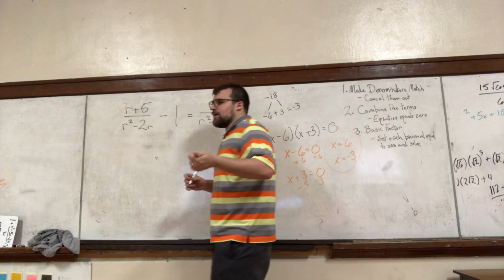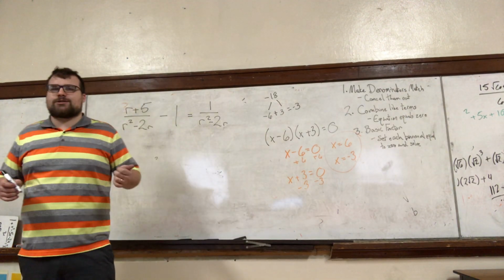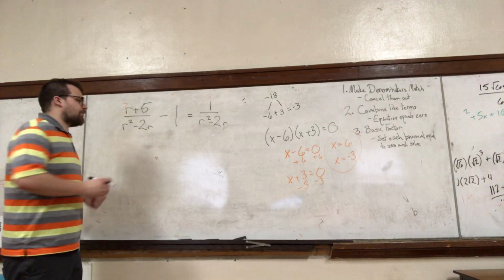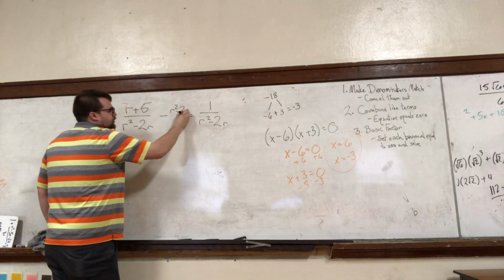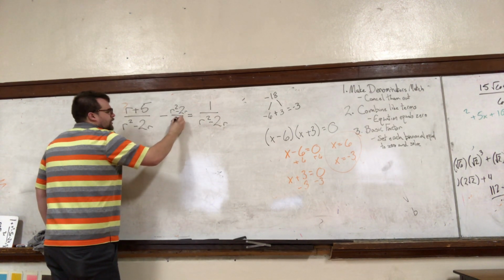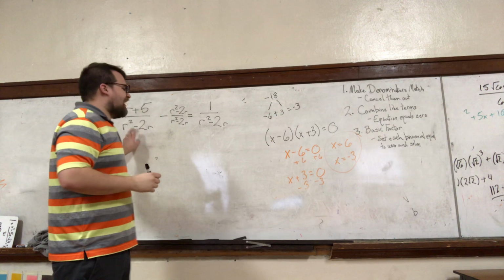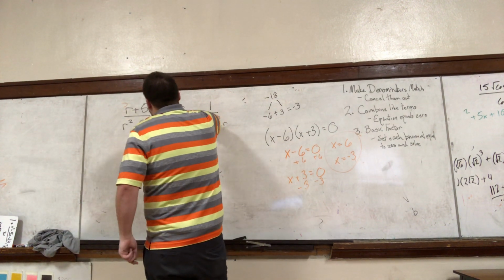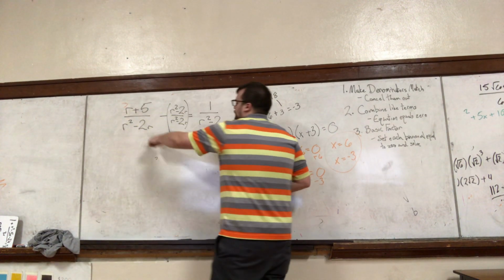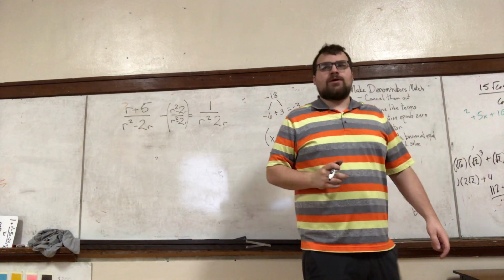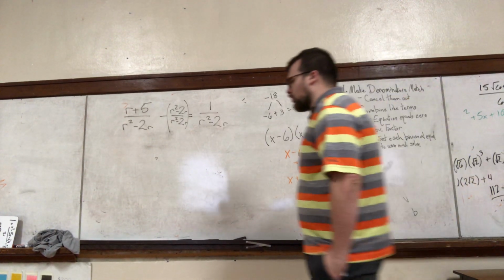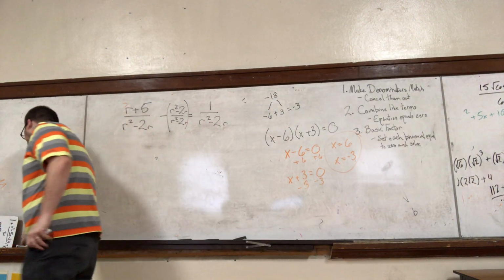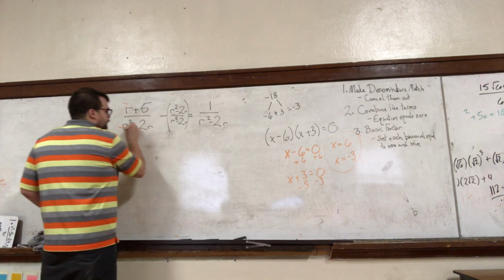Make the 1 match the rest. Now, how do we make a 1 match the rest of the equation? Put it r squared minus 2r over r squared minus 2r. Exactly. We are writing it, as I like to say, in terms of the other denominator. So now that all the denominators match, what may we do? Cancel them out. They can all go away. These are all going to cancel.